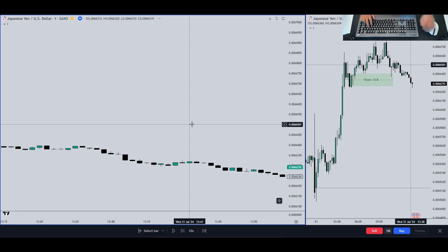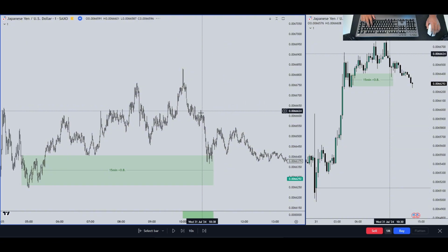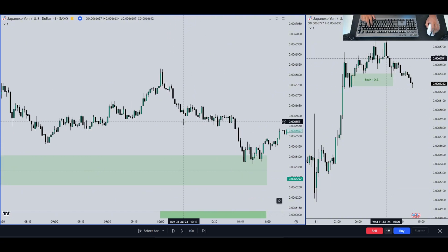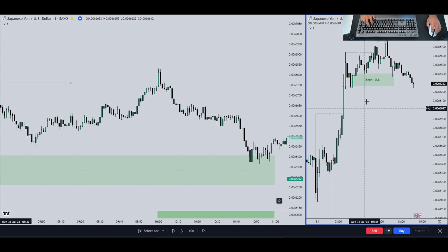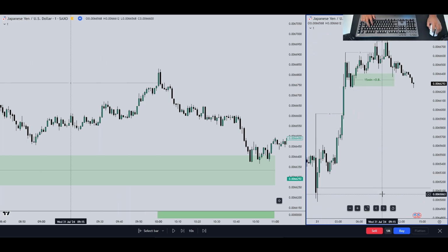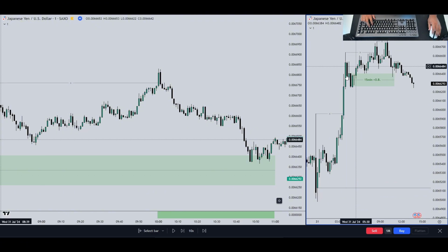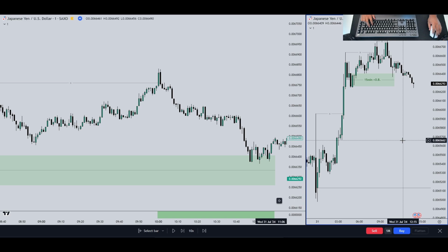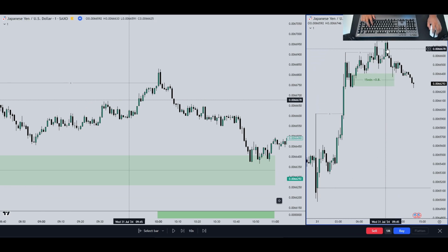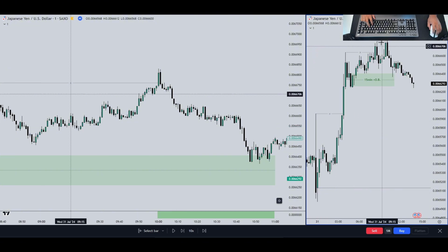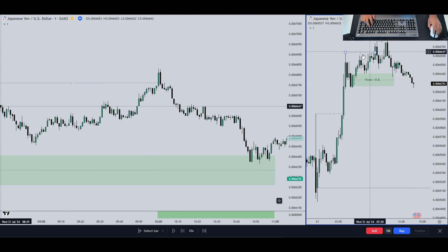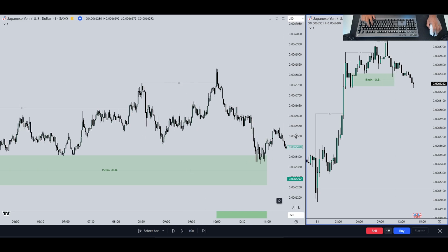And let's hop into the 1 minute just to see how we would have framed the setup going into that ICT silver bullet session. So something to note on the 15-minute here on the right side, notice how we're taking liquidity leading up into the session. Because remember, here is that 10 a.m. It starts right here. This is what you want to see. It's taking liquidity in the opposite direction that you want. That's very, very ideal. And not only that, look at this rising 3 pattern. We take liquidity once, twice, and one last time. So that's really good. That's price being in our favor as well.